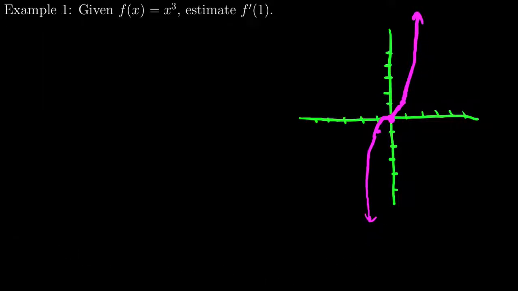And I want to find or estimate this, so I look at this point here, draw what I think the tangent line is going to look like. So coming in this case, brushing up at that point, and then coming here. It will eventually intersect over here. And I just count the slope. And this slope looks like up 3 over 1. So I will say that f prime of 1 is approximately 3, or 3 over 1.